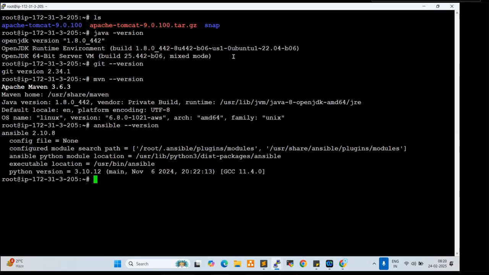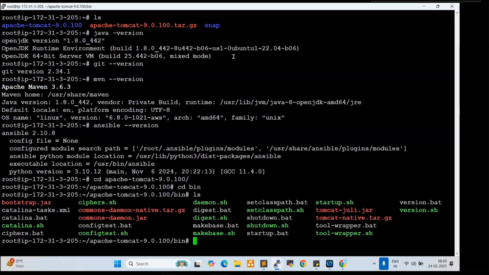Next, what can we do here? How can we start the Tomcat service? Even the Tomcat service we can automate. If we have 1,000 servers, logging in to every server and starting the service takes more time. By using Terraform, an infrastructure automation tool, we can do it. While working on Terraform, I'll show you. Now go to the Apache Tomcat folder. Go to bin directory.